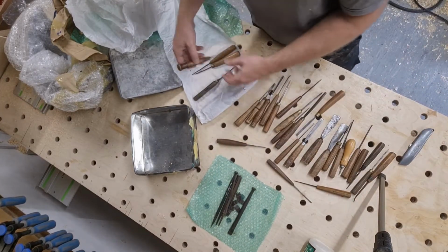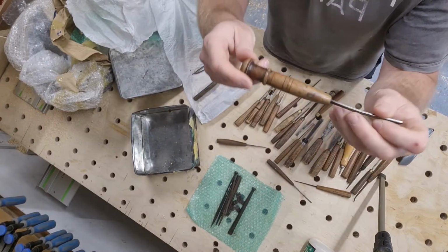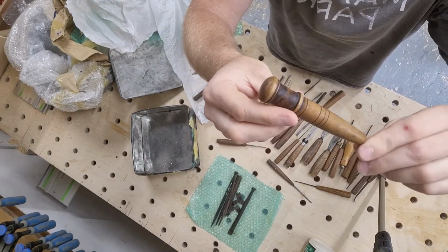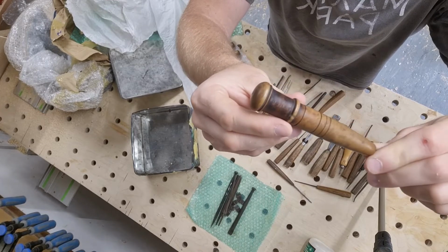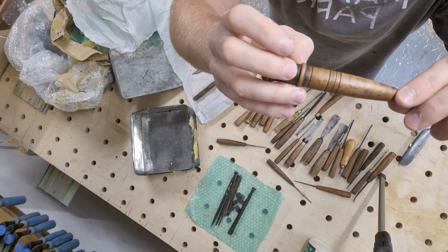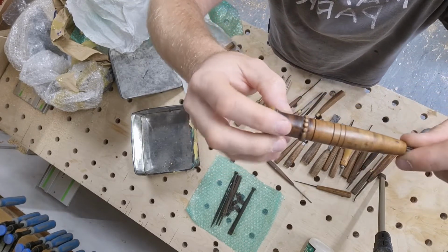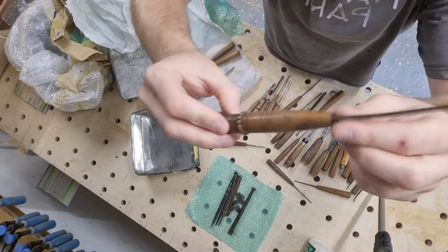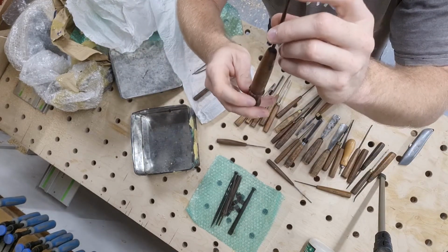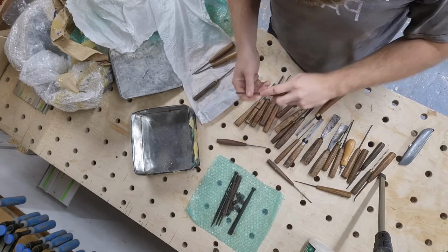This is one of the reasons I bought the set actually. So you've got this V tool. Look at the handle on that and how different it is. I want to make some different handles for some of mine. Maybe change even some of the new ones over. But can you see the dots on that? It'd be really easy to find. You know, they've turned that on the lathe and then they've carved little dimples on it. Slight crank, quite slight sweep to a V tool, and it's not unsharp. Be good for hand use. It fits in the hand nice actually.